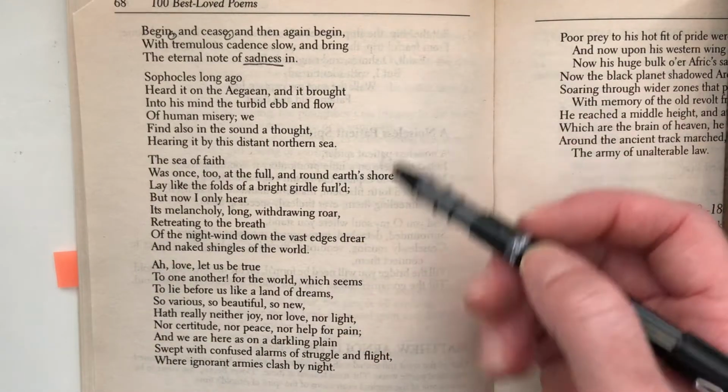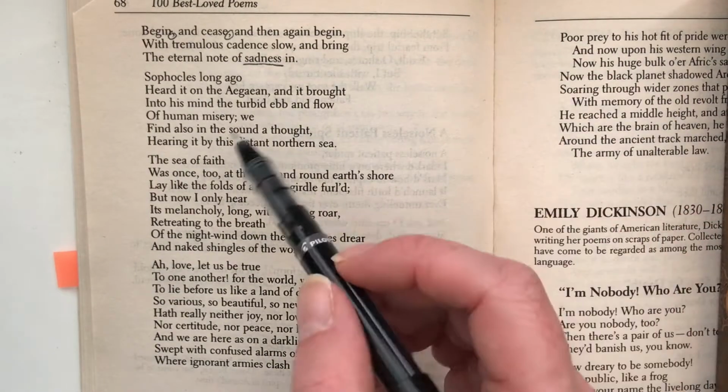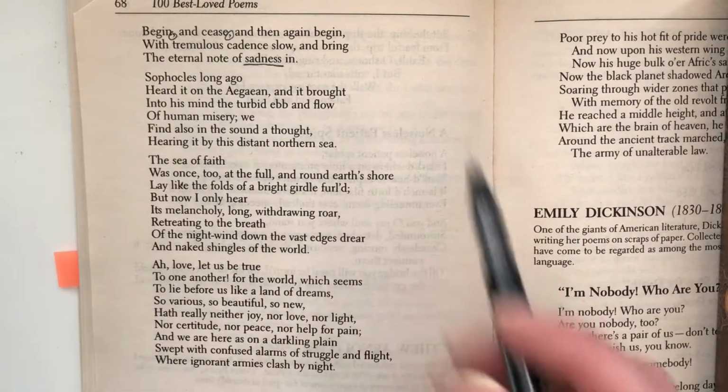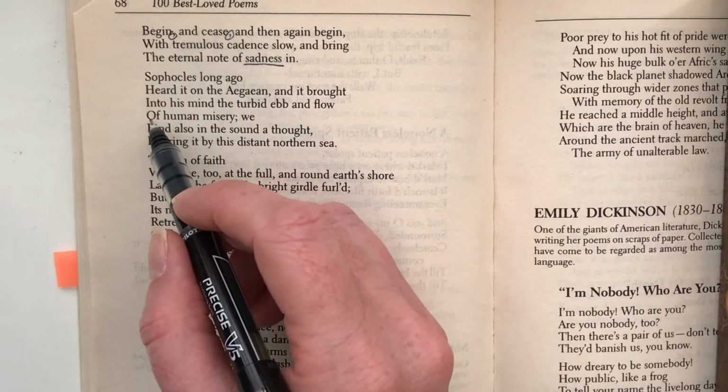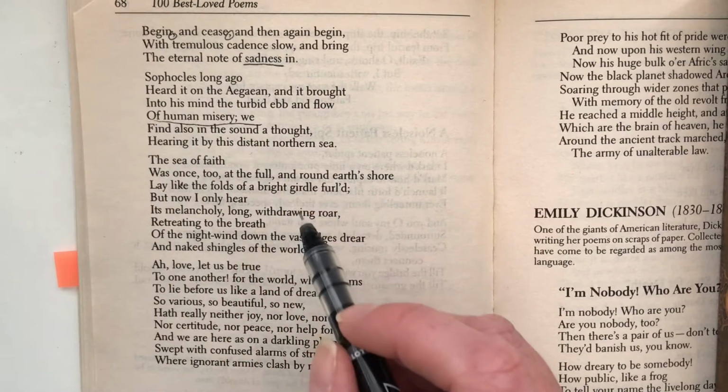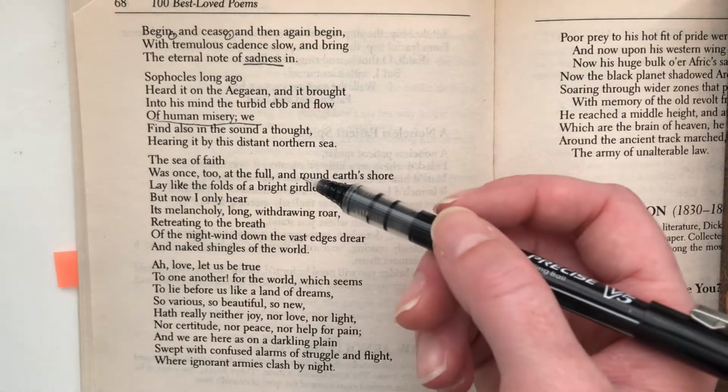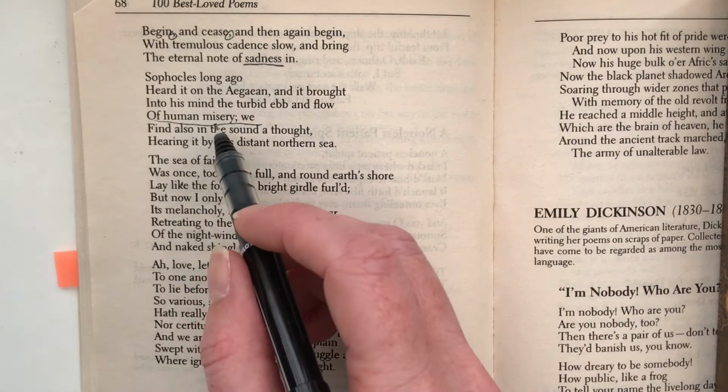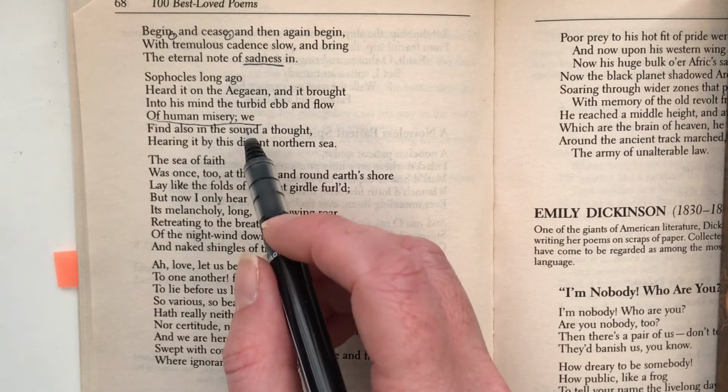The thing that stands out to me most here, it maybe should be the allusion to Sophocles and all of that, but it's not. It's this line here that is short and connects the idea of human misery with we.